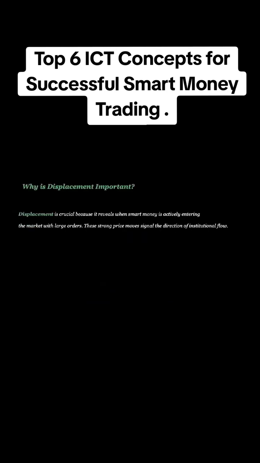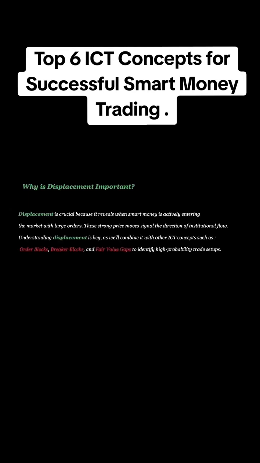Why is displacement important? Displacement is crucial because it reveals when smart money is actively entering the market with large orders. These strong price moves signal the direction of institutional flow. Understanding displacement is key, as we'll combine it with other ICT concepts such as order blocks, breaker blocks, and fair value gaps to identify high probability trade setups.